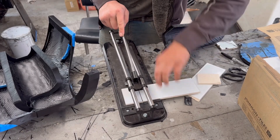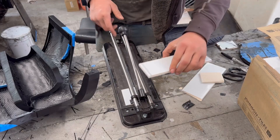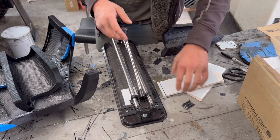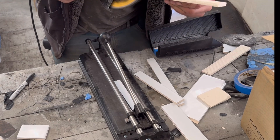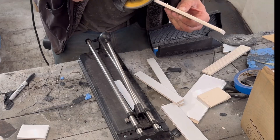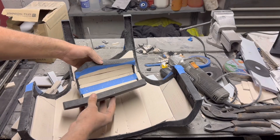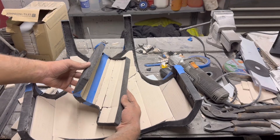And then on to cutting and shaping the ceramic - pretty easy to do to be honest, it's just a bit time consuming, hence why I want to use the 3D printed custom ones. But nevertheless it is doable and it does work fine, although as you can see here the dust does get horrendous. And there we have the first of two layers of ceramic laid into the chest piece and the two forearms. They have gone in pretty good.